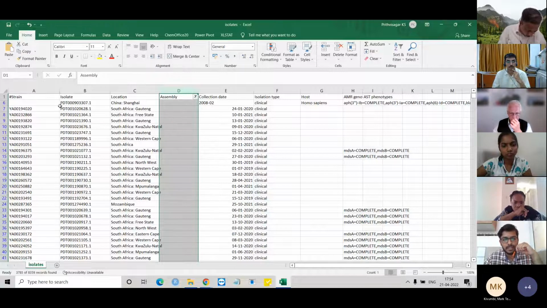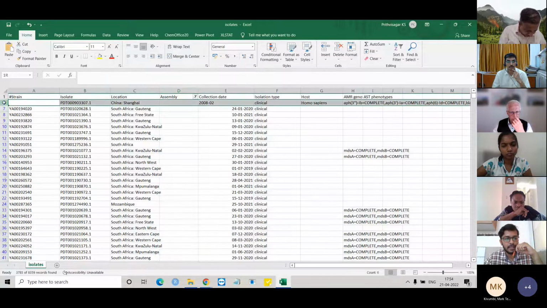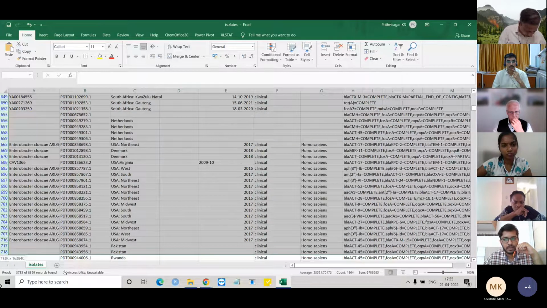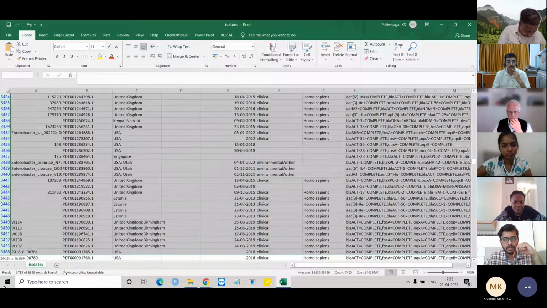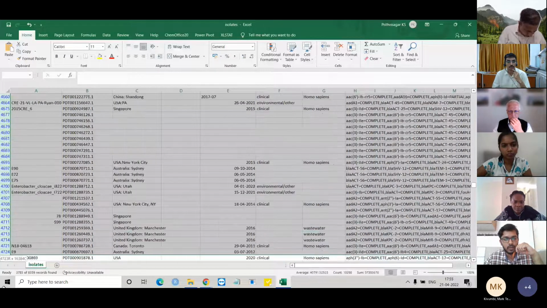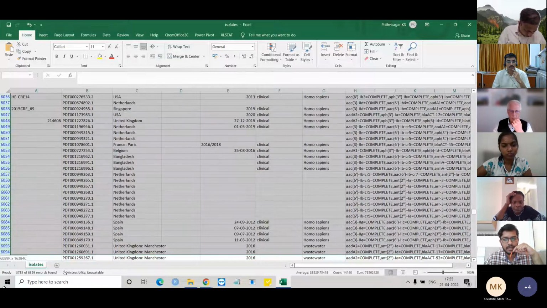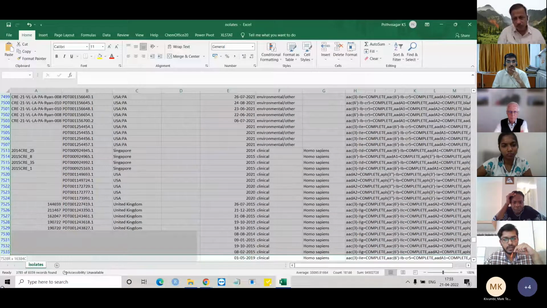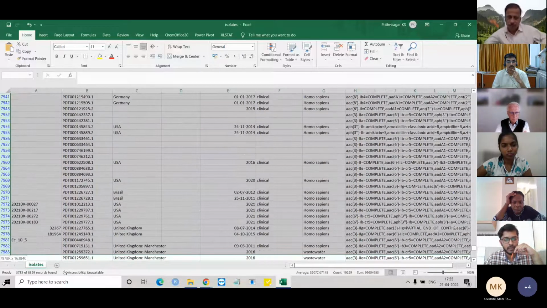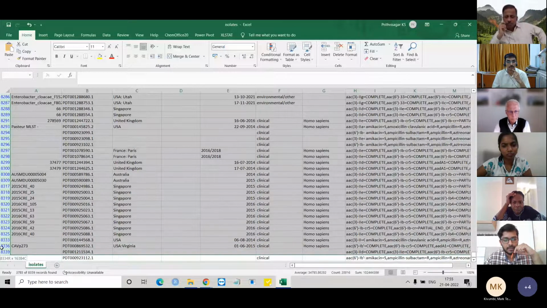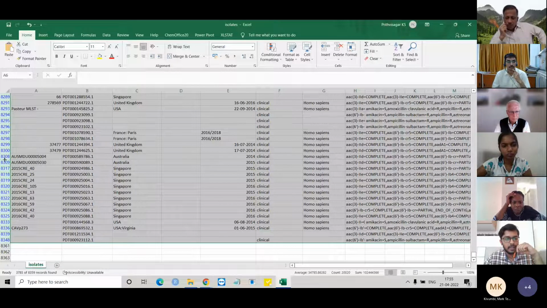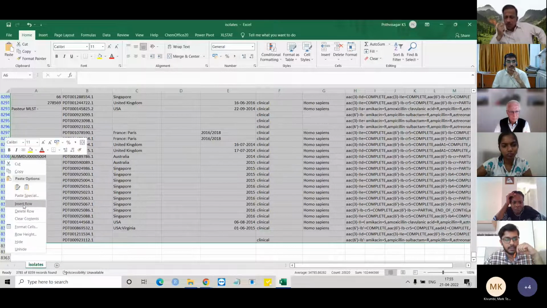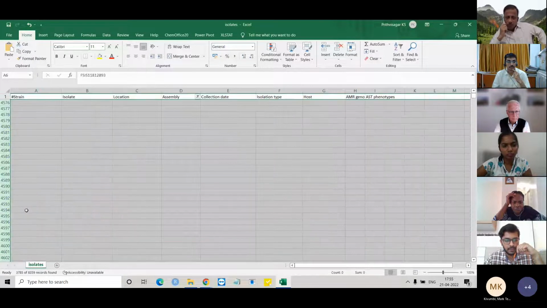Just select them. I suggest don't use Control-A and delete. It is better to drag and delete the rows, because there is so much data. Right click and choose delete rows.